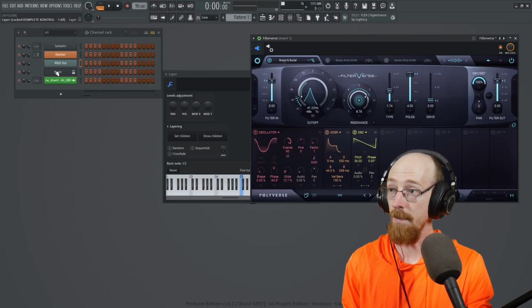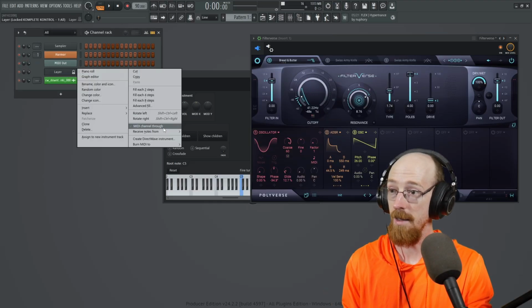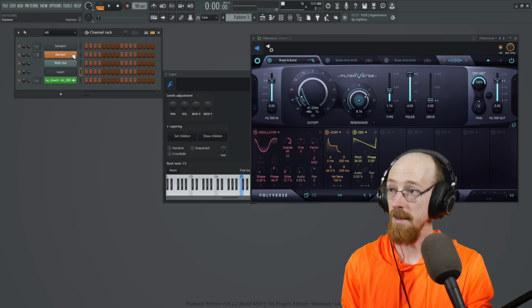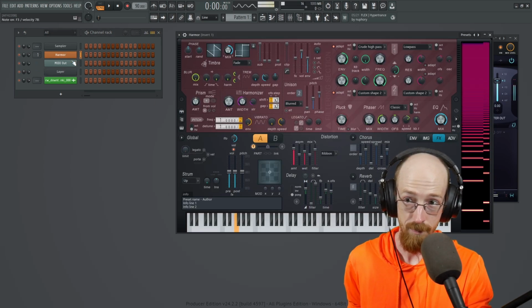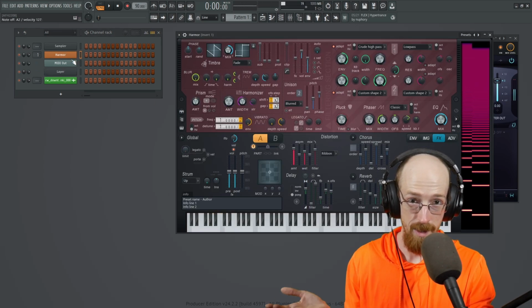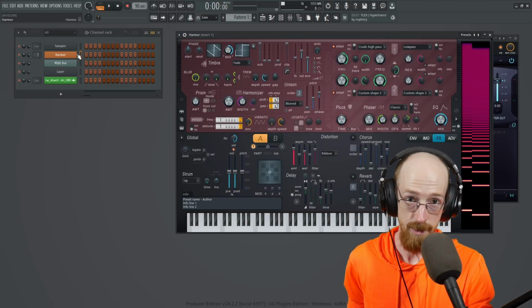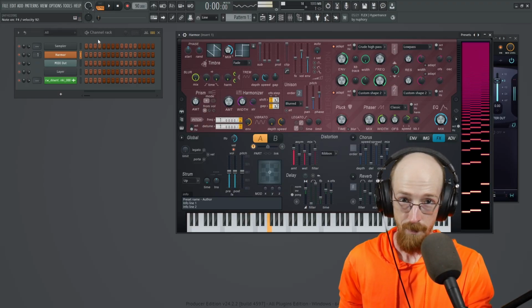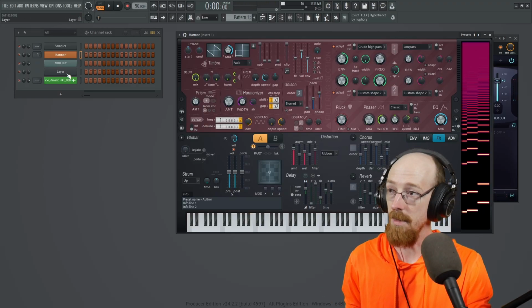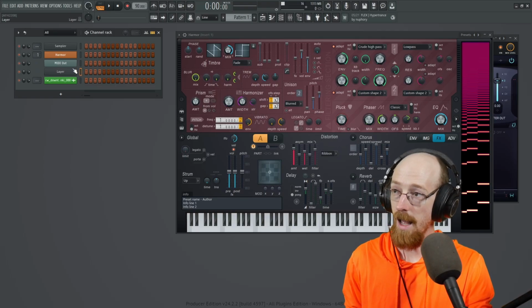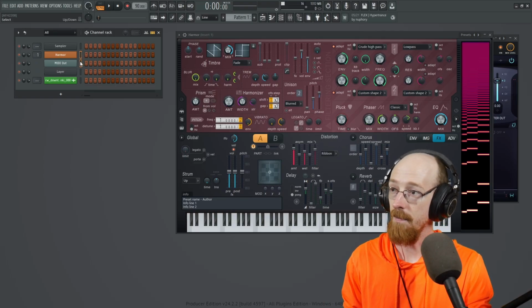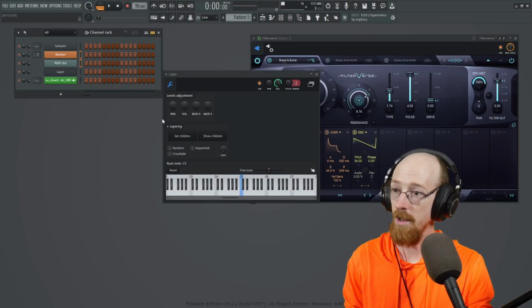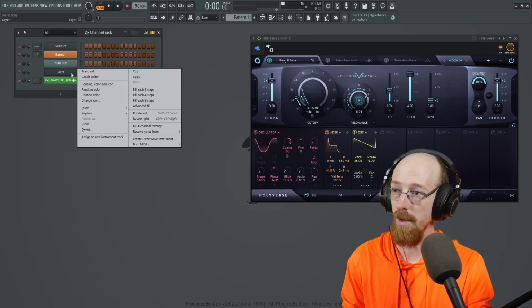Let me show you what happens if I unlock my MIDI from this and only fire it out of Harmor. We're missing the Yoi part of the sound. We've got the resonance and things, but it's kind of missing. So again, I added a layer, just selected them, and then you go with this open, you hit set children, and that sets it, and you can do a bunch of other stuff, but I really wasn't that interested.